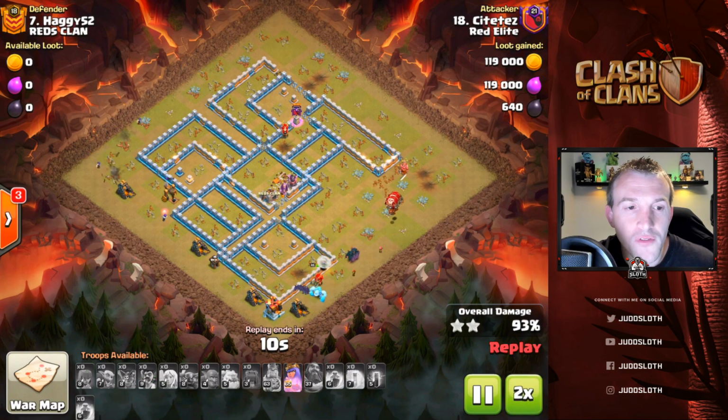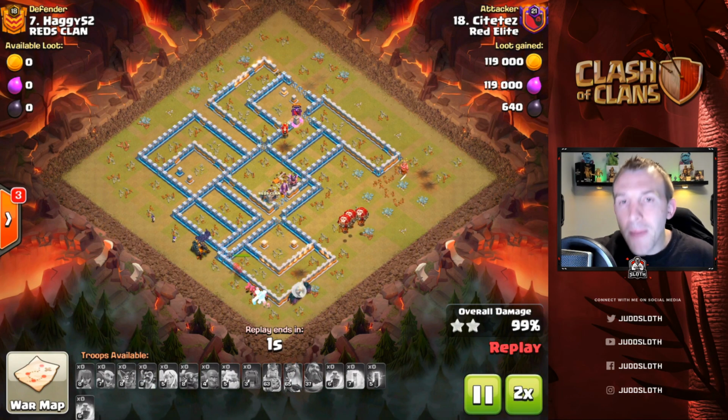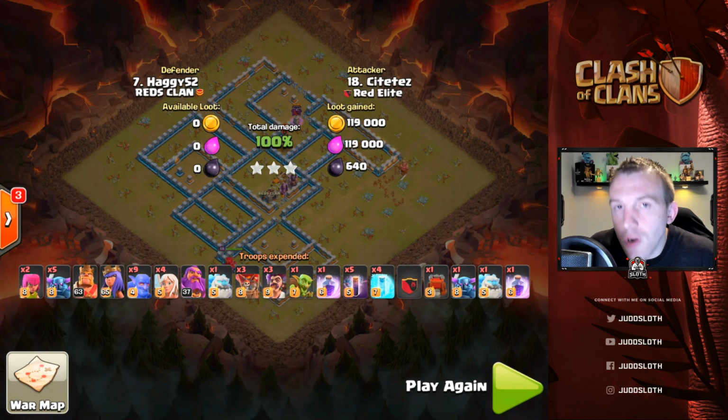Getting down to the end of it, we've got the clean up troops across to the right hand side here, look. So we're actually pinching in from either side in order to help clear things up. But let's move to another Hog Rider attack to finish off the video.